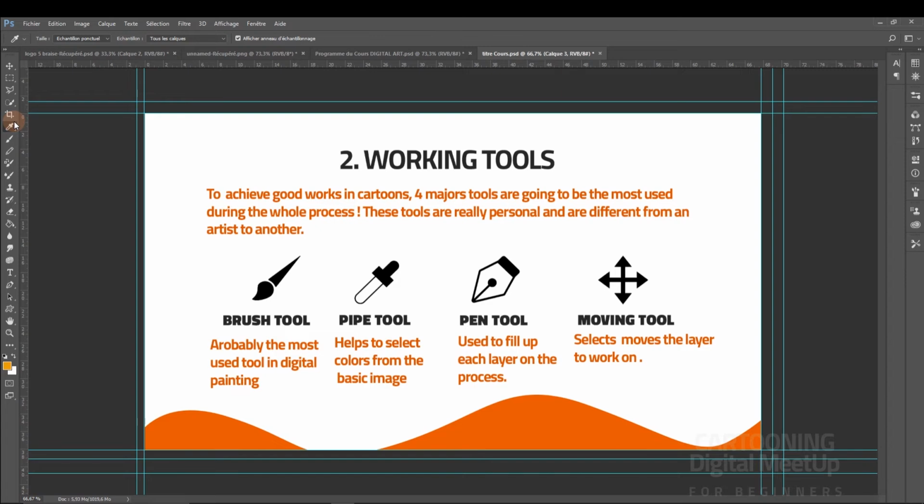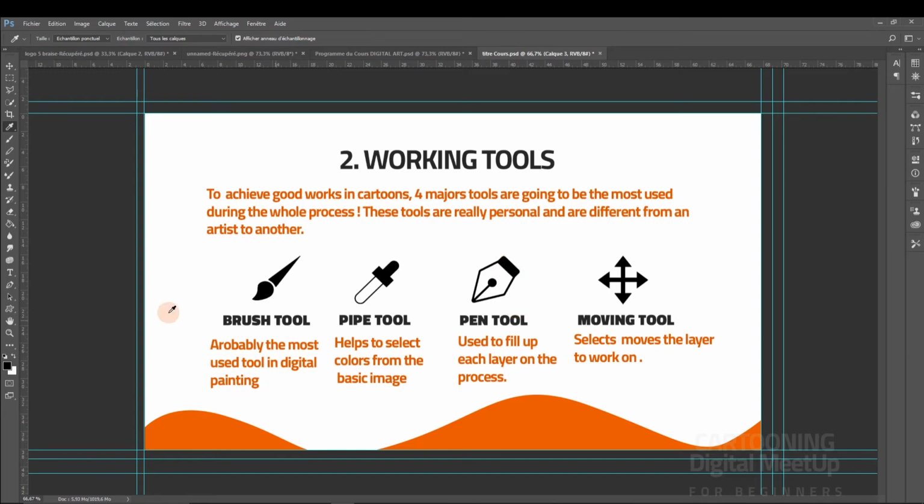Okay, so let's begin with the brush tool. The brush tool, it's here. As you can see, here is the brush tool. So I use it for my outlining and also to blend my image.